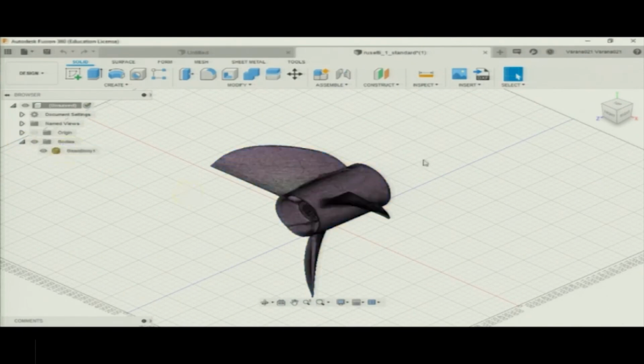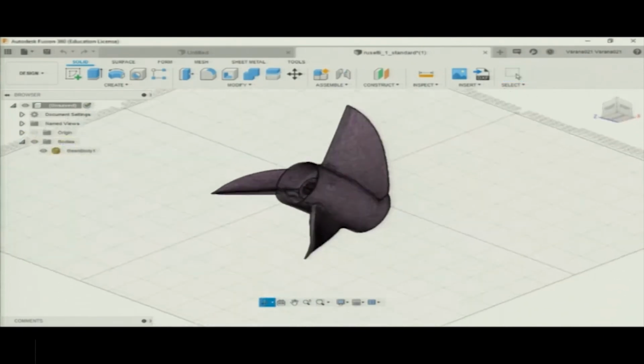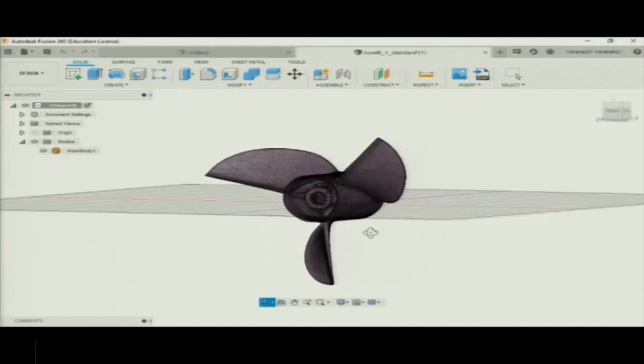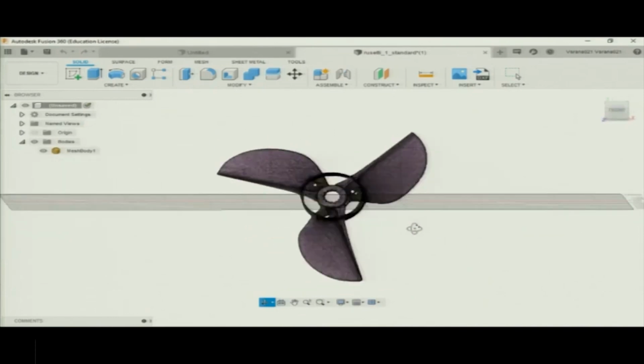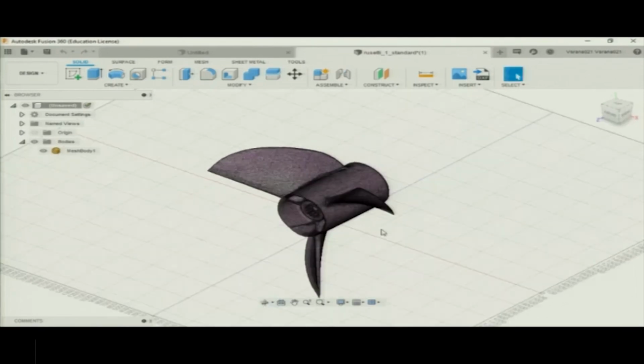So, this is the mesh body here. And nowadays we have multiple formats like OBJ and 3MF. OBJ is a detailed version, 3MF is more popular. It is a compressed version of OBJ which only provides you the information for 3D printing exclusively.